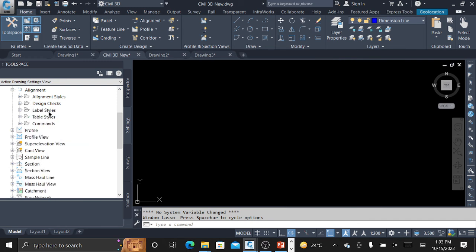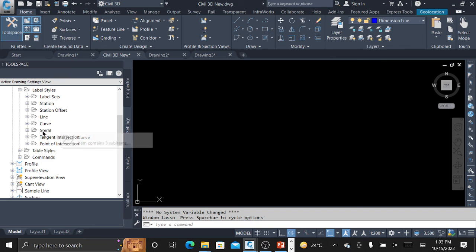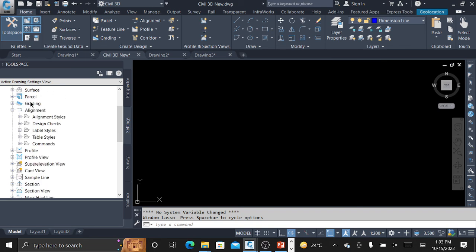So once you're creating, say, your alignments, you'll be able to assign the alignment to a certain style or label style. You can edit that list from here before you actually find it on the other side. This will make a little more sense later as we keep exploring these different items.